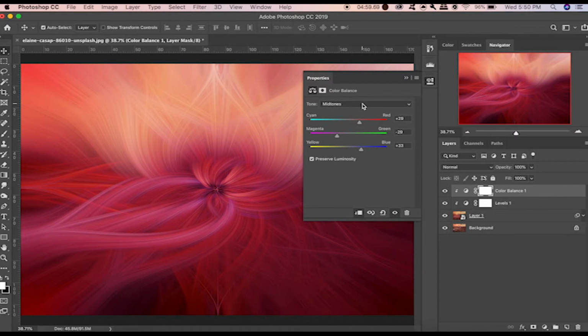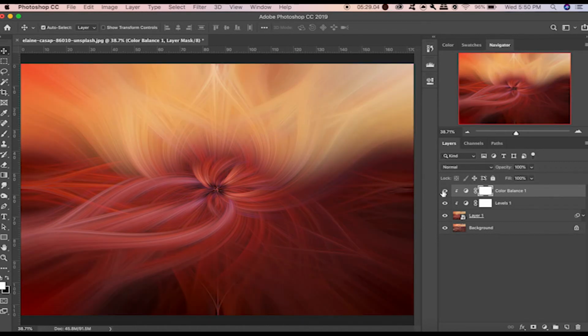Now let's go to shadows and make a magenta tone. Alright, now going on to the highlights, let's get the same magenta tone over here. You can see it made a lot of difference. We have completely changed the color.